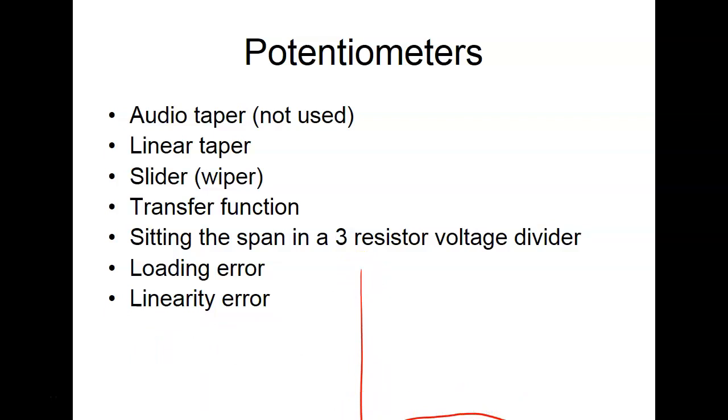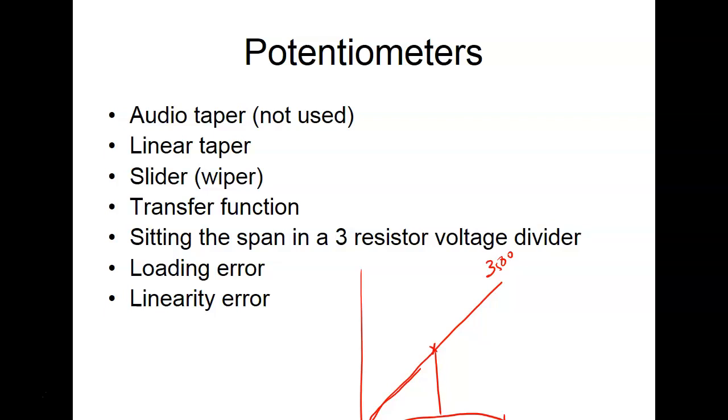So that means as we turn this pot, its resistance changes. If it was a 350-degree rotary pot and a 10K pot, that means when we turned it to 350 degrees, it would be 10K, right? You understand that? If we turned it halfway, then it would be what? It would be 5K, right? And that's what we mean by a linear pot.